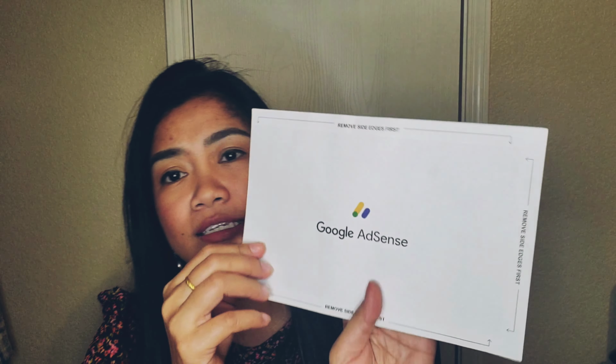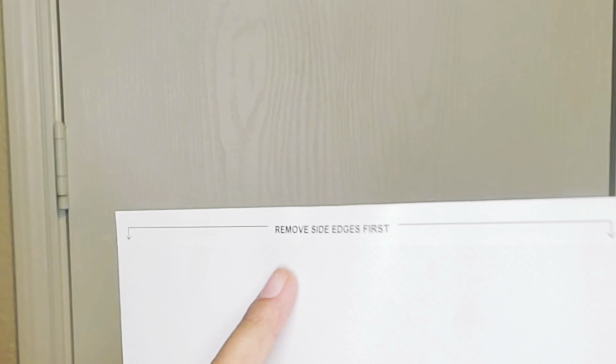So first, yeah, this one. It says there, this one. Remove side edges first. And you have to fold it first. So it's easy. Cut it.